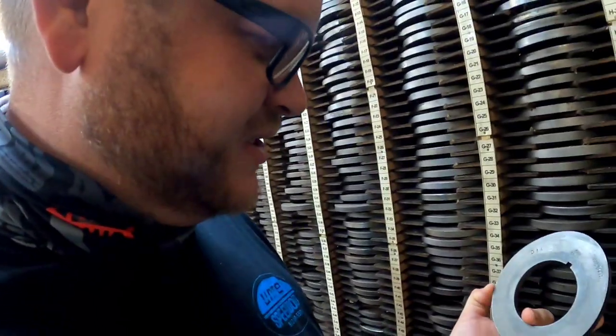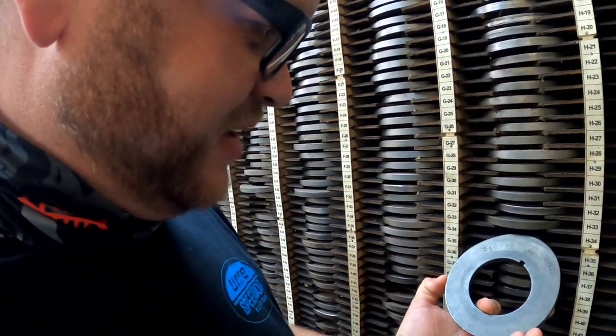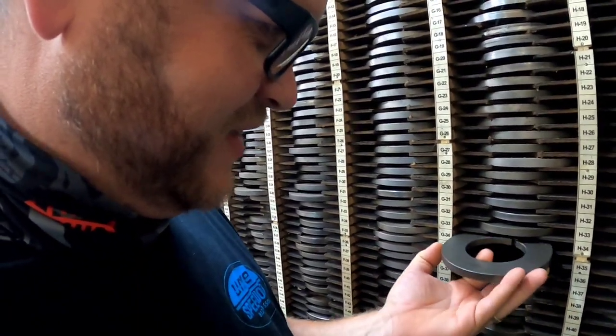This is literally like a library of camshafts. This is the old-school way of doing it — they still have all these lobes. This right here is the master, and they put it in the machine and that grinds the small lobe on your camshaft. That's the way it used to be done. Now it's all computer CNC stuff and you don't need any of this anymore, so it's just like an old library. Very cool.